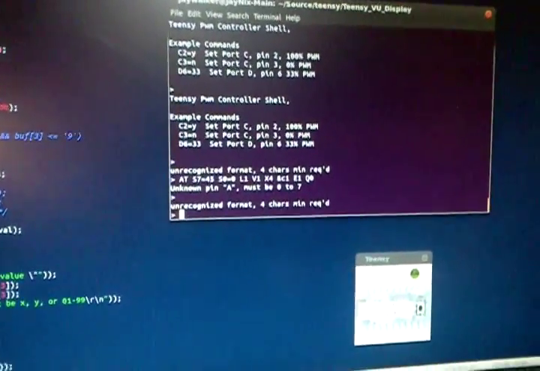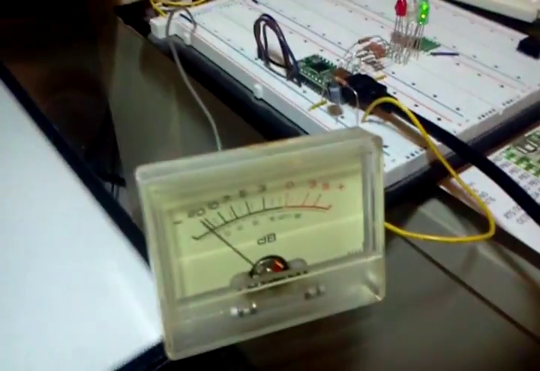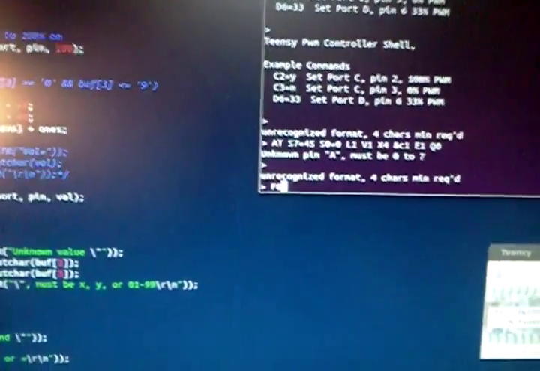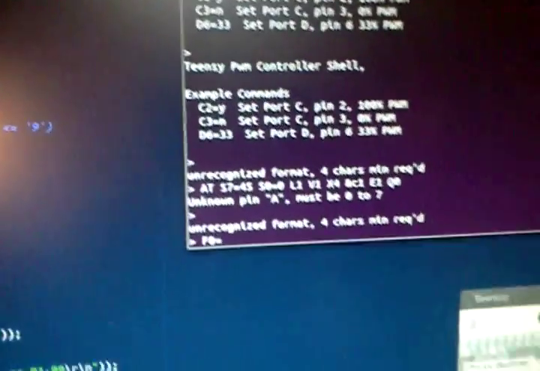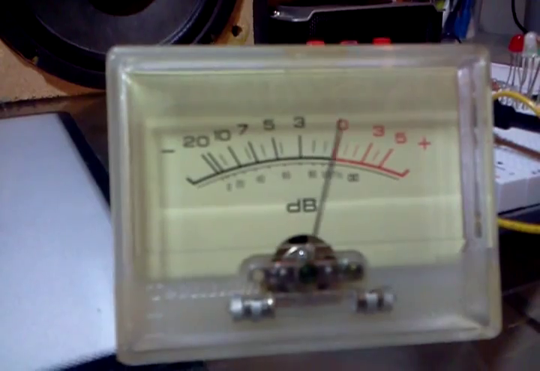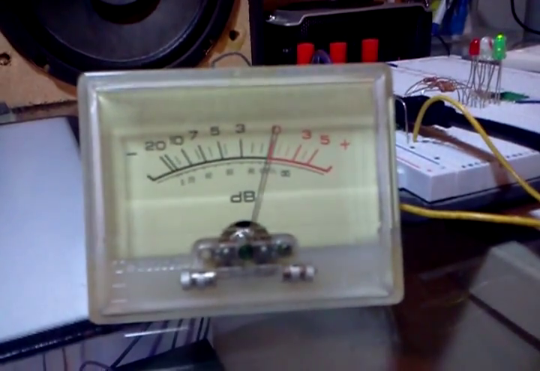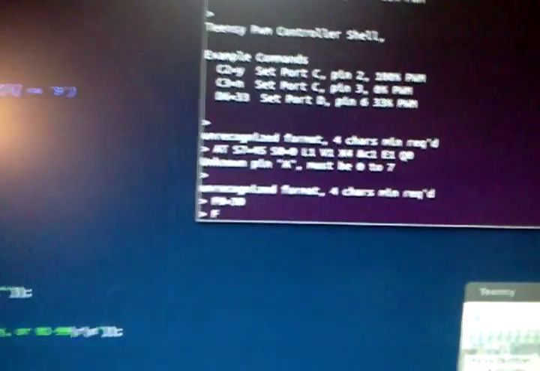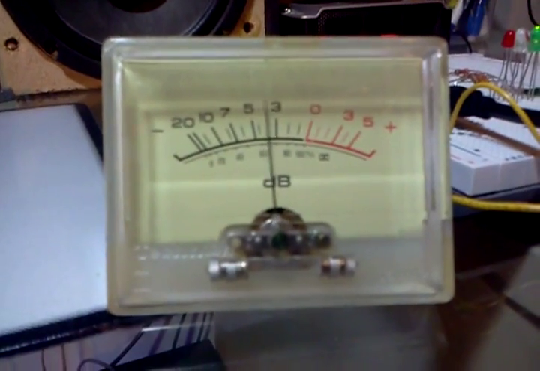So basically, yeah, I just hacked some support for that into this terminal shell, and let me go ahead and show you what I can do. So VU Meter is hooked up to an F0, and I have my own syntax in here, but let's just go ahead and set that to 30%, which should read out on the VU Meter as 100%, approximately, anyway. And we can continue doing that. Equals 15% will read out at about 50%.